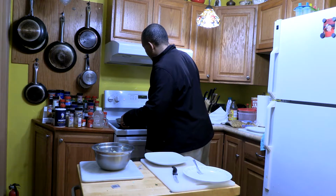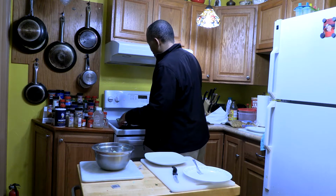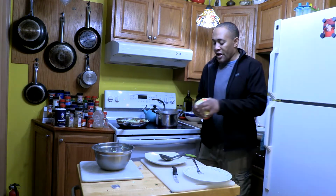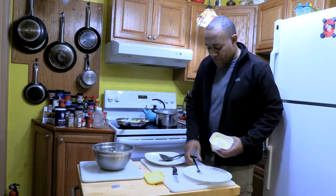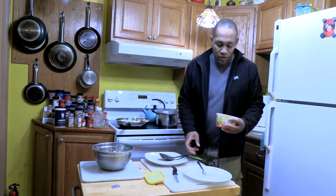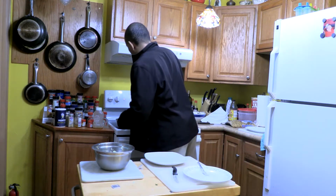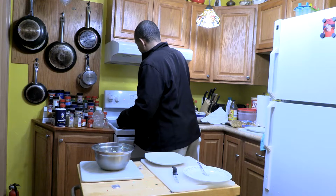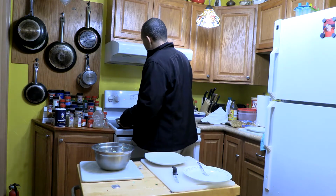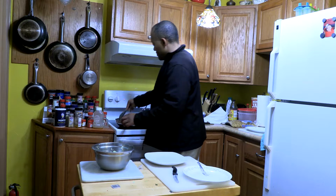As you're probably hearing right now, it's sizzling, and the flavor, oh my gosh. You have to keep it stirring though. You don't want it to burn. That's why I said, this butter that I have, I Can't Believe It's Not Butter, I love this butter because it doesn't burn. And I'm putting like 2 to 3 spoonfuls of butter in it. It's a lot of stuff, but it's going to cook into it and give it the flavor. Like I said, it's just divine. It's good. You can do big onions, or you can keep them big, but I love every bite to have flavor in it.